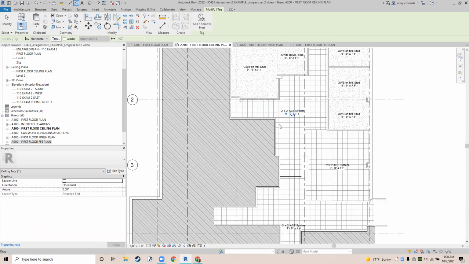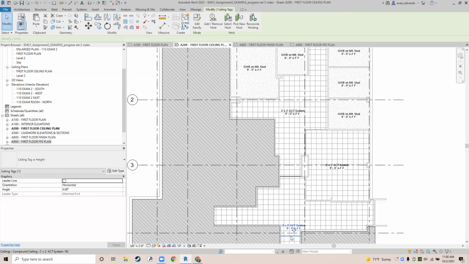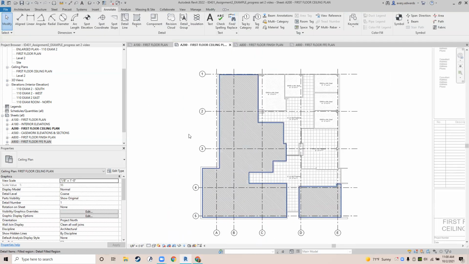And then that one I'm going to skip a little bit. If you want to move your tag, you can use tab to select it, and then you can use that little move icon to scoot it around. And there we go. That was easy.